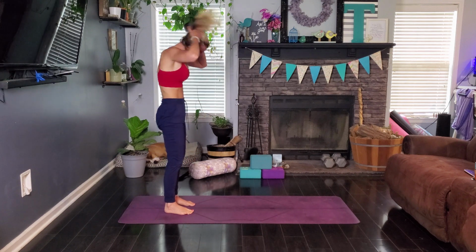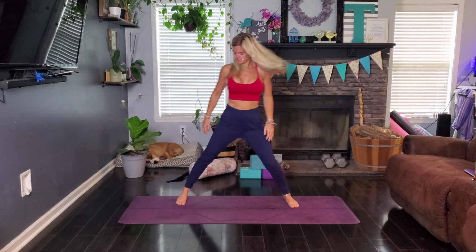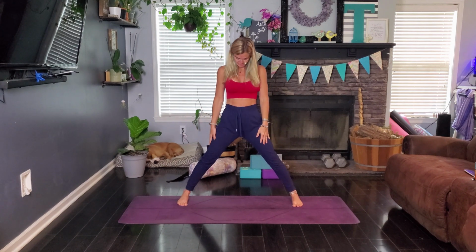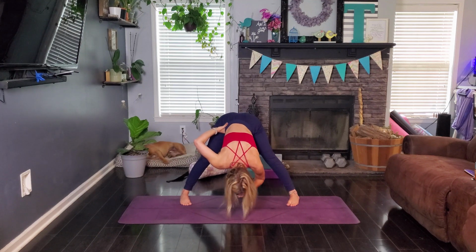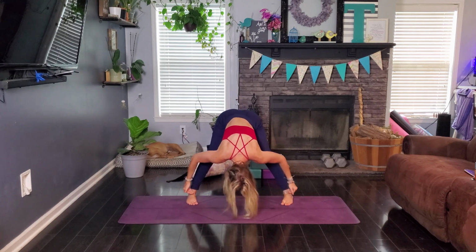Roll up, standing. Let's go ahead and open up to a wide-legged standing position here. Feet are pointed parallel in front of the mat, or pointed towards the front. They are parallel. They are not pivoted. They're parallel. And we're just going to fold here. So go ahead, hands at the hips, and bend. Just go as far forward as you can go. If your head touches the floor, just bring your feet further or more together.